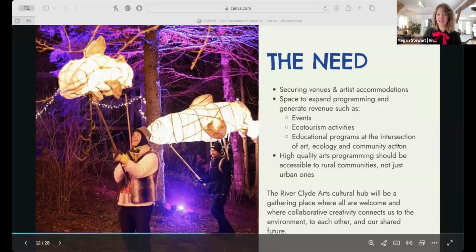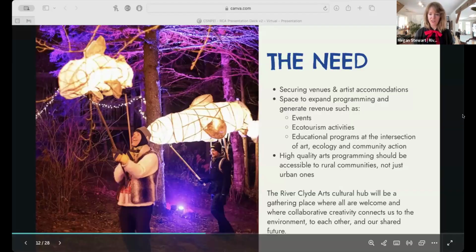So recent surveys indicate that 90% of patrons want to see more workshops from River Clyde Arts. They're willing to pay for those workshops at an average of $26 per session, or even as high as $100 per session. So a series of paid workshops would be one avenue that River Clyde Arts could use to generate revenue for the organization, which would provide the funding to support the free and by donation programming that we offer within our regular season of activities.